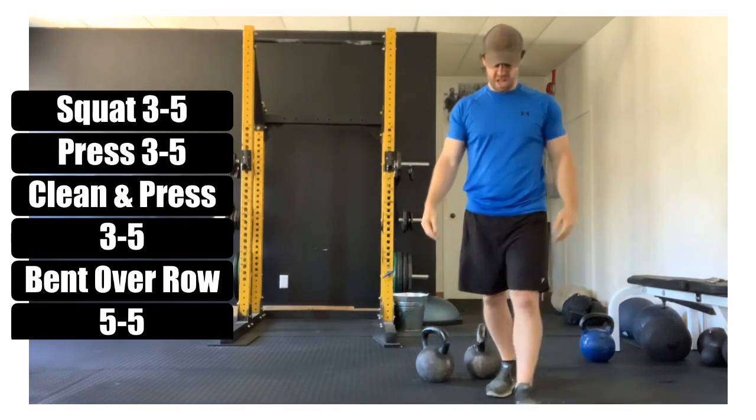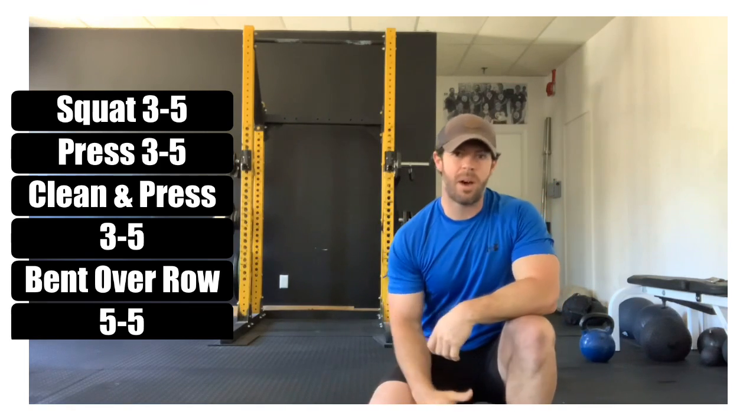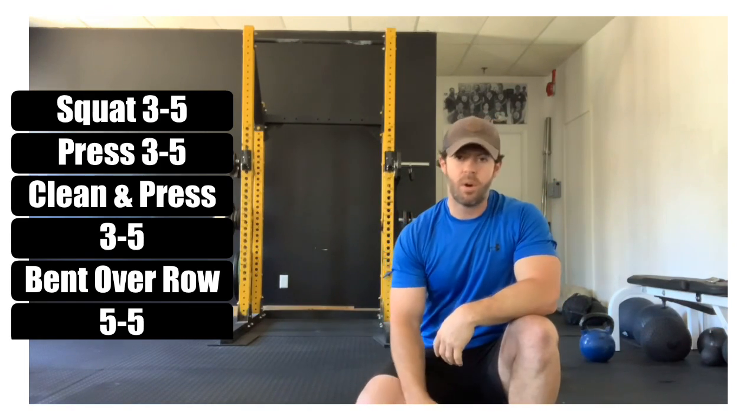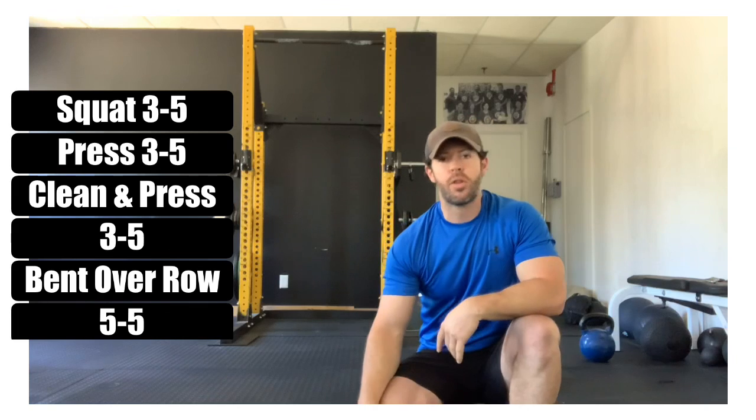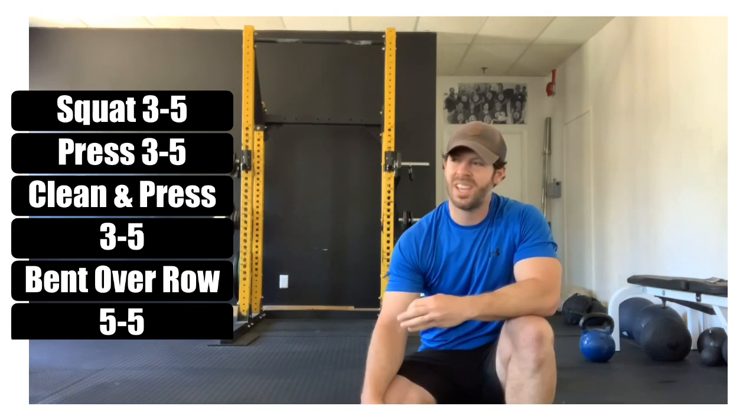Again, for context for you, I'm using two 65-pound bells for my squats, my press, and my clean and press, and then a 32 kg for the bent over rows for 5 reps.